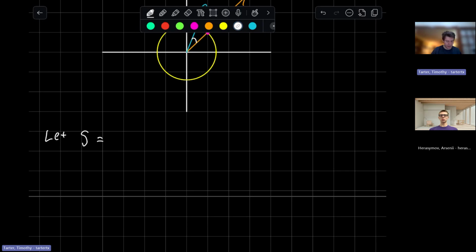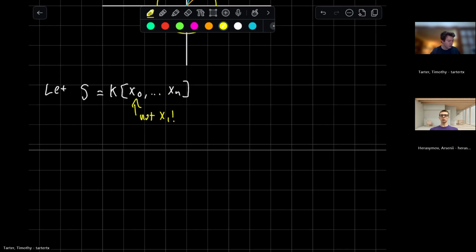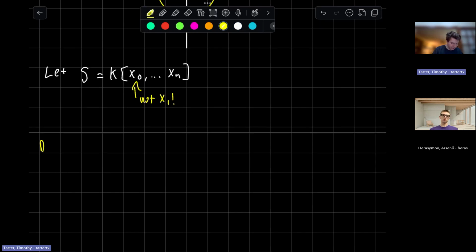Now when we're talking about projective space, S is going to be our polynomial ring. And the important distinction is that with S, we start at x naught, not x1. Key here is that in affine space we do, right? Now, we're going to just make a definition that Hartshorne makes. I don't think we use it.